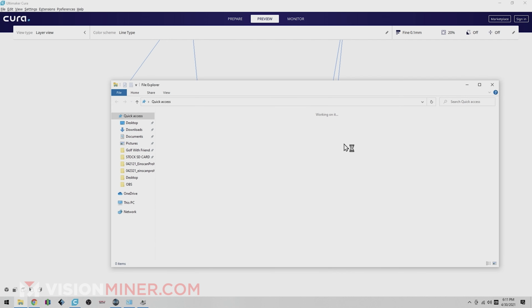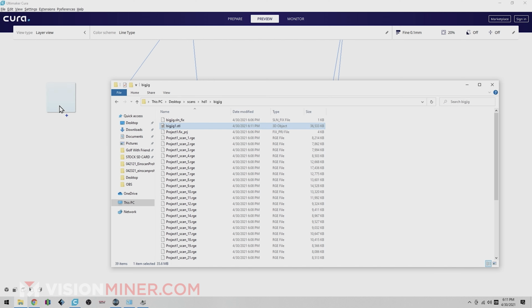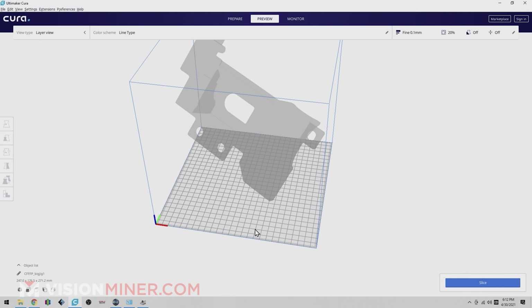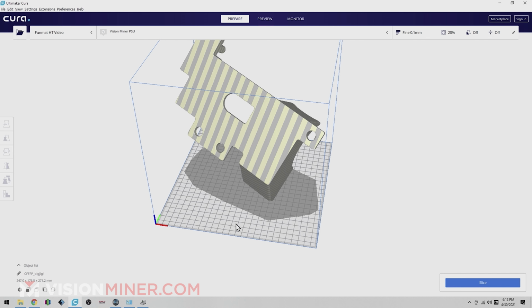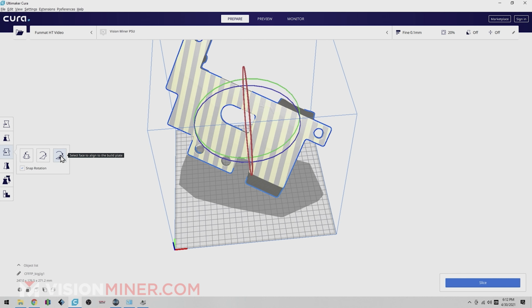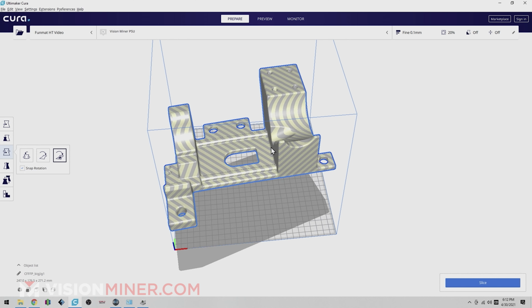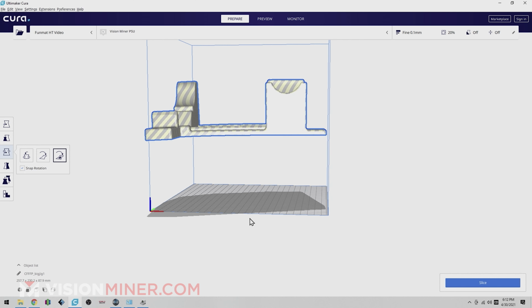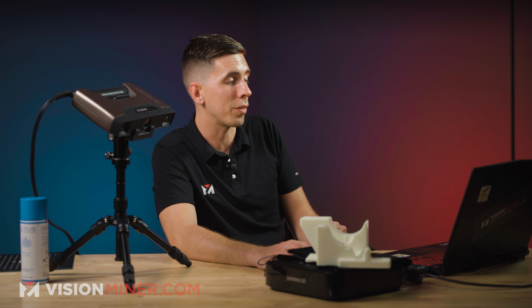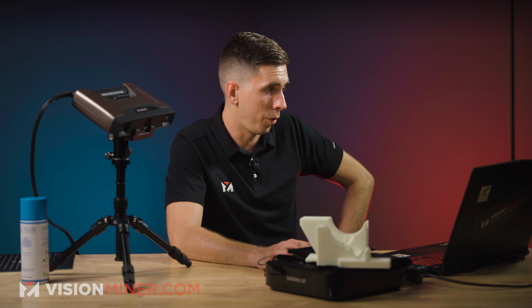Okay, so now I'm going to open up my desktop, go to scans, go to the HD1, bigjig.stl, and let's drop it in here. Now in your CAD program, you would reset the origin and orientation, but instead, I'm just going to click that. I'm going to do the rotation. I'm going to use this one to align the bottom with the build plate. And here you have it. Now it looks like it's actually a little bit too big. This part is too big for the Funmat HT, which is the profile we're using right now.